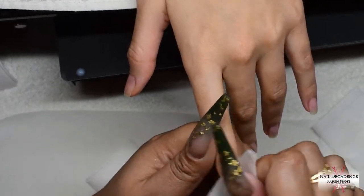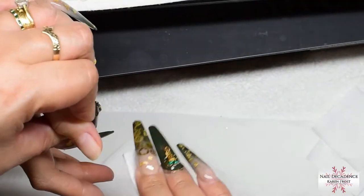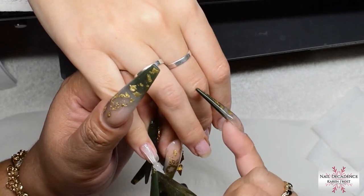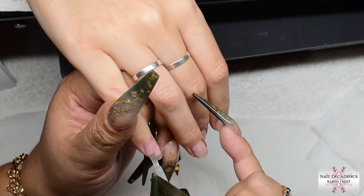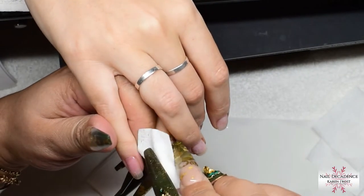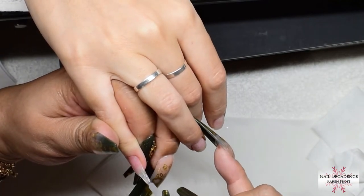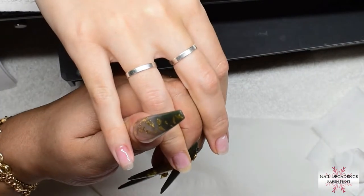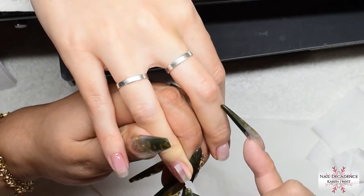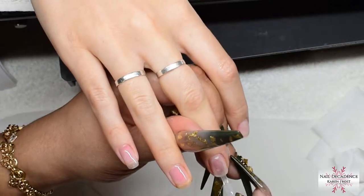I did the course because you actually have to be qualified to use IBX. I did the IBX course, passed, and got my certification. IBX treatments do need to be qualified for because it's a professional product. I applied heat, then blotted, then cured in the lamp, then used Sinatize to remove any residue — because not all of it will penetrate the nail. That's why you only do it in very thin layers; you don't want to put loads on.